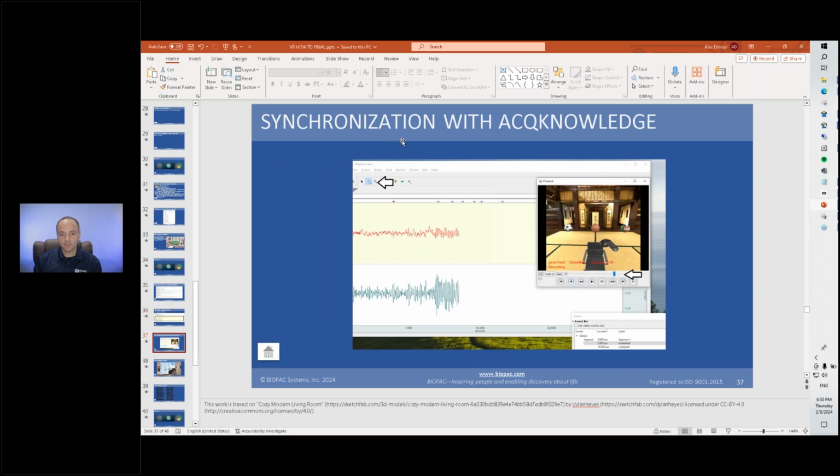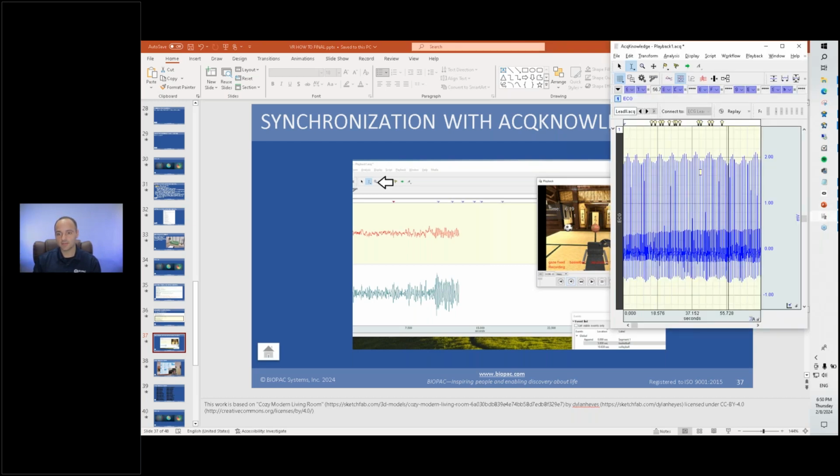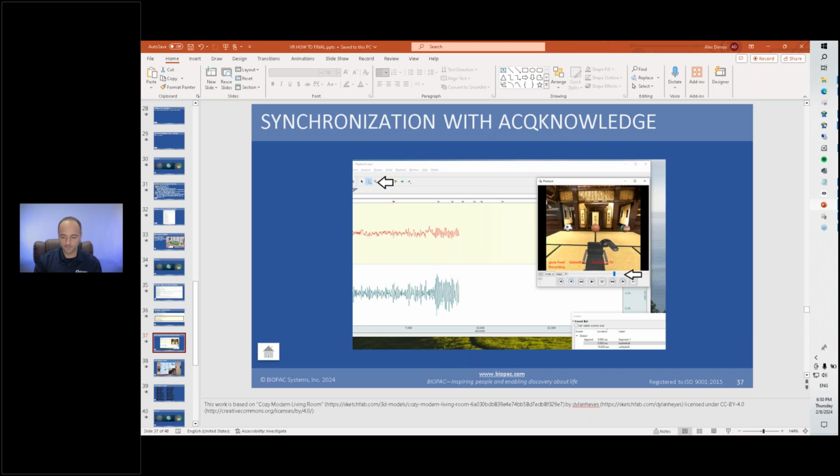The synchronization with Acknowledge, as I mentioned, is driven by simply checking a box, and you're automatically sending in markers to the Acknowledge software, and those can come in when the scenes change, when you look at different objects, etc. So that is completely integrated.